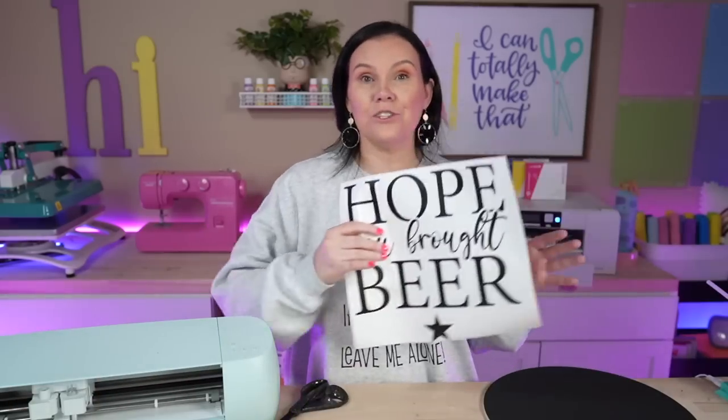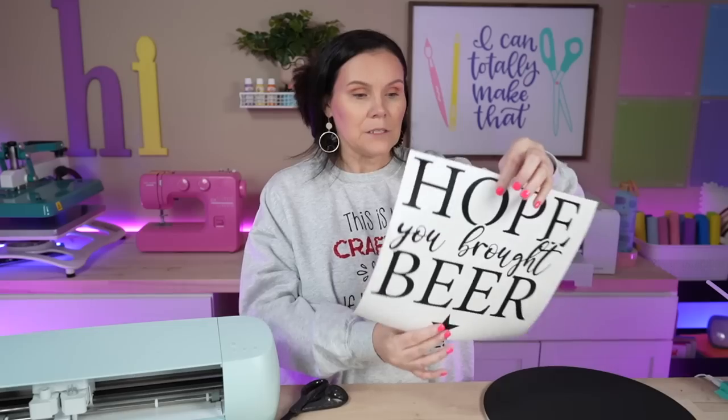All right, so we are ready. We're gonna do our first one, and I'm gonna show you just doing a super easy one. This is one solid design. It actually comes in a couple layers. I just welded everything. So if you wanted to make each a different color, or make the star different, you could do whatever you wanted to. So this one says, "Hope you brought beer." I think it's so cute.